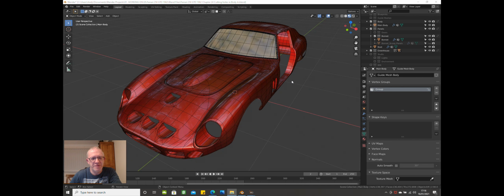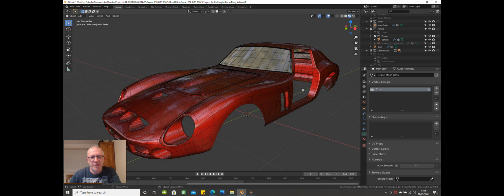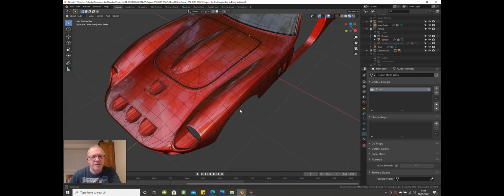Before I go, you probably saw this in the background. I've been following a tutorial by Rod Halligan, and it was on YouTube. You just search for Rod Halligan. He's got some fantastic models that he's doing. Wealth of experience, this chap. He's done modelling for 30 odd years, I think. So I'm very much an amateur compared to him. But this is where I've got to on this.